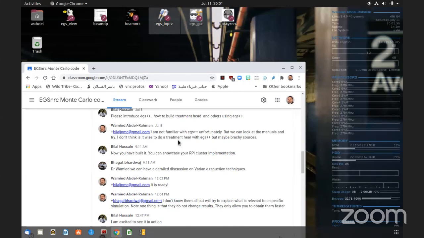And for treatment head simulation, Bilal, that is a bit difficult. I'm not saying it's impossible, but for treatment head simulations I prefer to use the beam. It's actually very powerful. But with X++, you need to define the geometry. You need to define the shape of a flattening filter, for example, or the shape of slabs, or even a phantom, and it has those tools. But I would not recommend that you do a treatment head with X++.